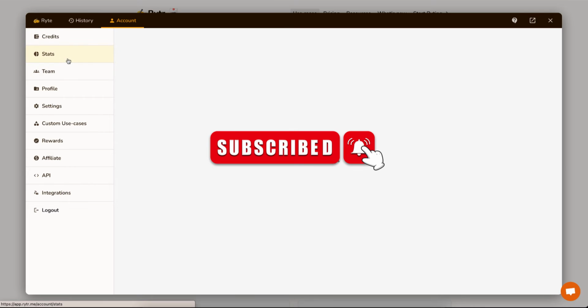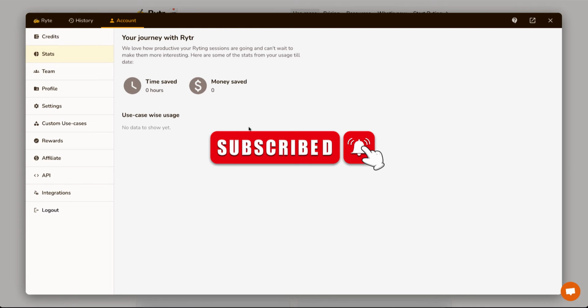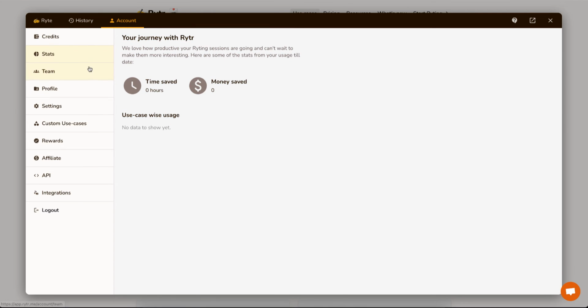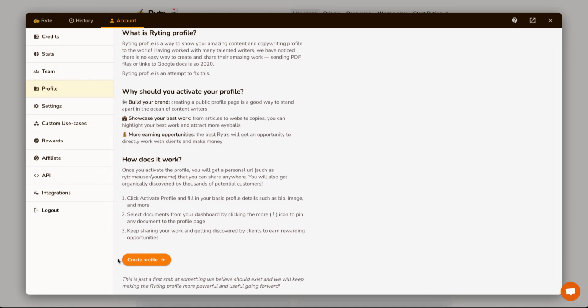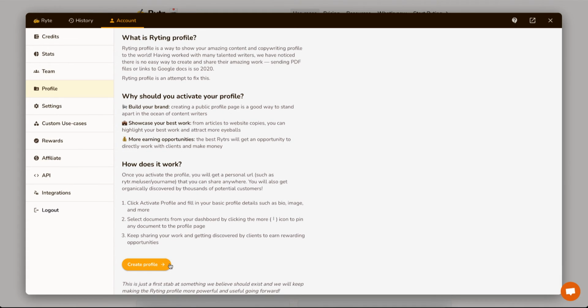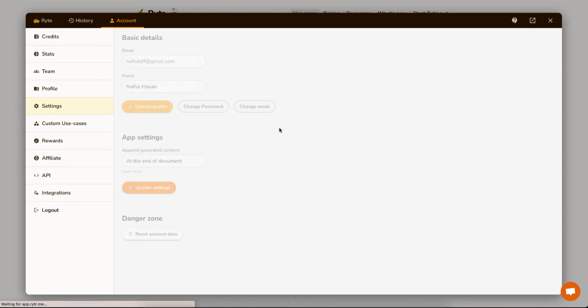Okay, then we have stats. That's analytics type of things. Then we have team members. If you want to add a team member, you can create a team and add team members. Then we have the profile. I haven't created a profile yet, because as you saw, I have logged in with my Gmail account. And then we have settings.